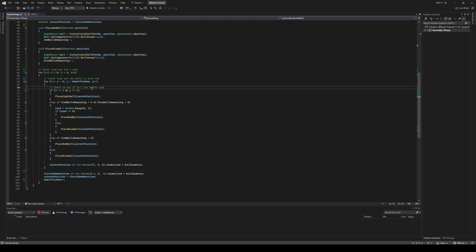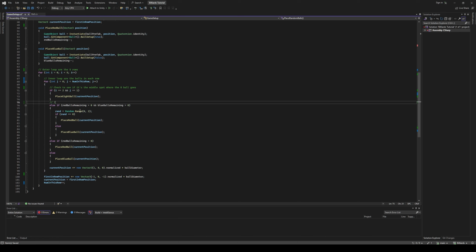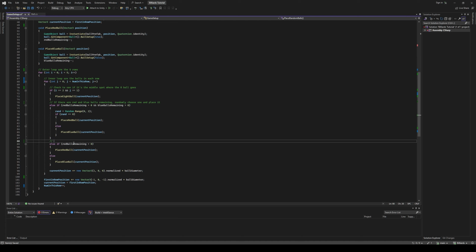So right here, this is going to check to see if it's the middle spot where the 8-ball goes. And then of course right here, if there are red and blue balls remaining, that's when it's going to randomly choose one and place it. Otherwise, it's going to see if there are only red balls remaining.